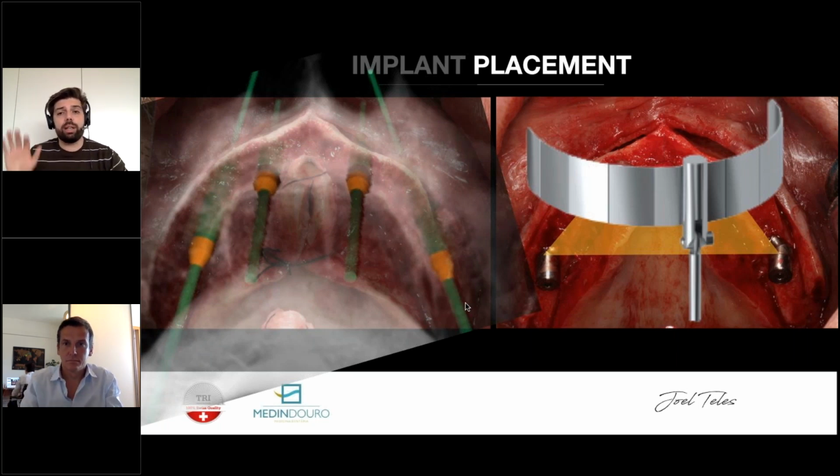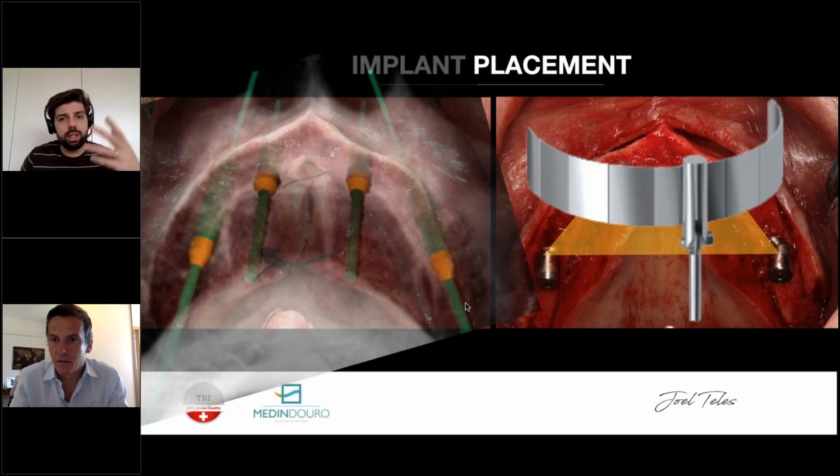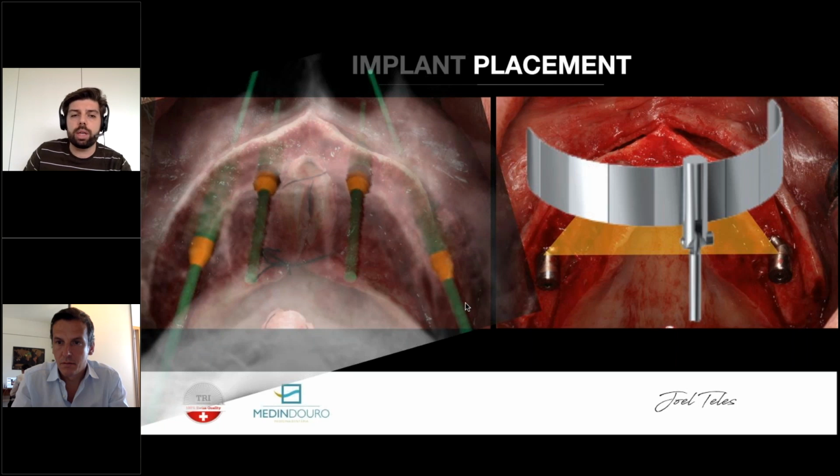Like I told you in the webinar, it moves a little bit around, and there are some with inclination guides from 30 to 45 degrees. Those are easy to buy, and it can be useful for who's starting all-on-4 treatment. So buy one of those with the angulations as well. This one doesn't have it. It's the image that I picked up online to answer your question, but pick up one of those and you'll be more comfortable.